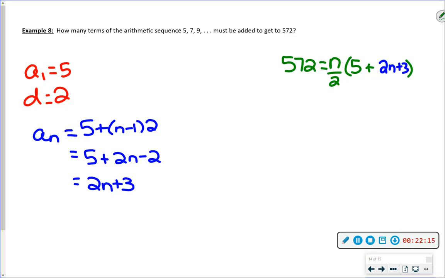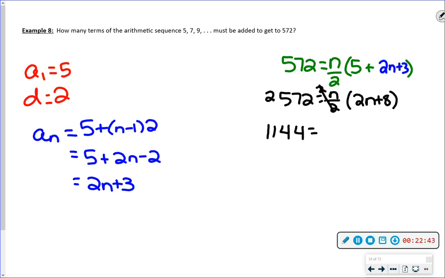Now, that's kind of a hot mess. We're going to have to solve with some algebra here. I'm going to combine the 5 and 3, of course. Let's start simple. So I'm going to make this 2n plus 8. I know nobody loves a fraction in here but me probably, so let's clear out the over 2. I'm just going to times each side by 2. What's 2 times 572? I punched it in earlier: 1144. And I'm going to distribute the n through the 2.